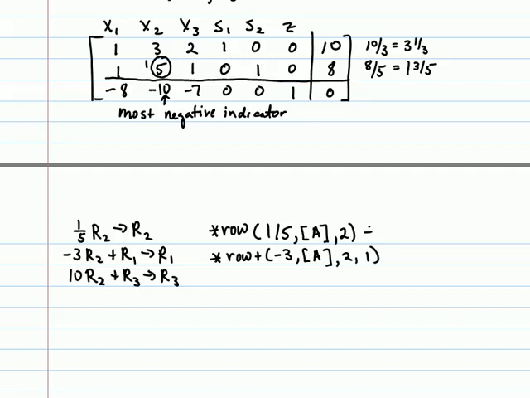It occurred to me also we don't want to forget to store this result into matrix A after each operation. Okay, the third operation would be times row plus 10. Use matrix A, multiply 10 by row 2, add that into row 3, and store that into matrix A. After performing these operations, either by hand or by using the row operations of our calculator, we should get the following tableau.